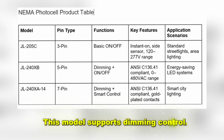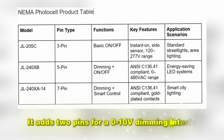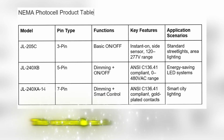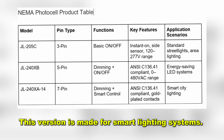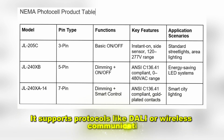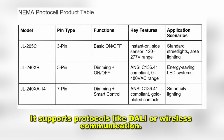5-pin. This model supports dimming control. It adds two pins for a 0 to 10 volts dimming interface. 7-pin. This version is made for smart lighting systems. It adds two more pins for data and control signals. It supports protocols like DALI or wireless communication.